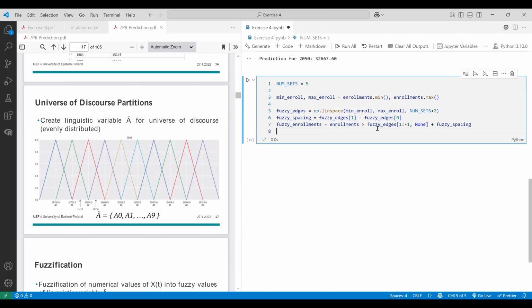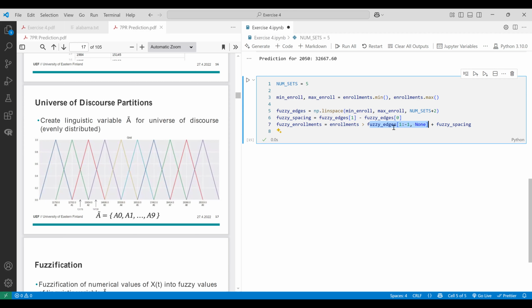So here, fuzzy set edges, we are selecting the center of the five fuzzy sets, and the indices go through 1 to 5 from 7 points.